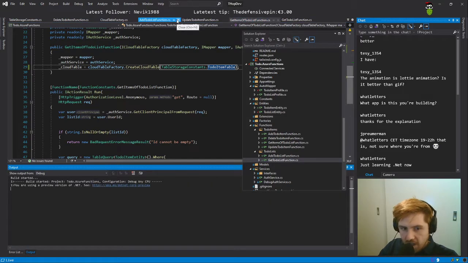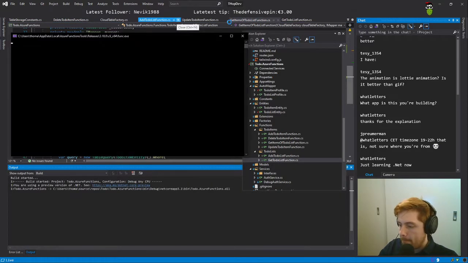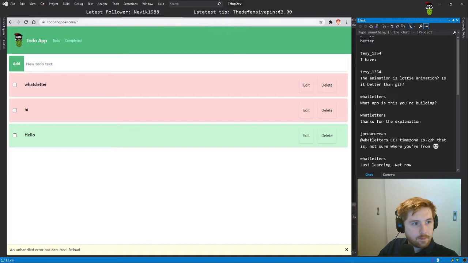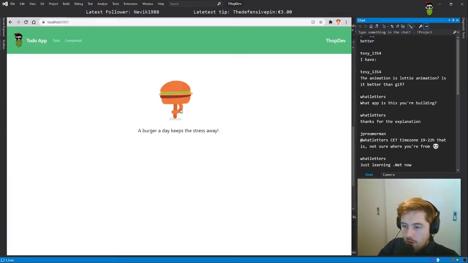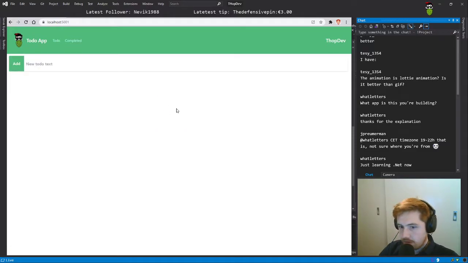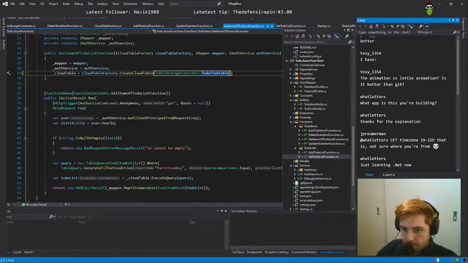So now let's check if this works. What do you guys think about my new overlay? I tried including the stream, or the Visual Studio, in it.